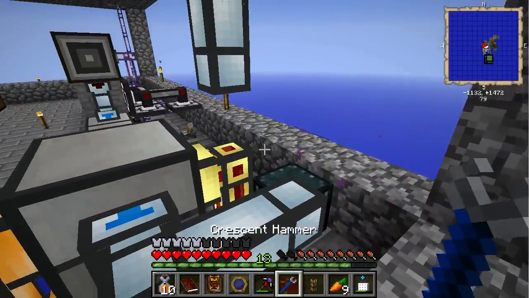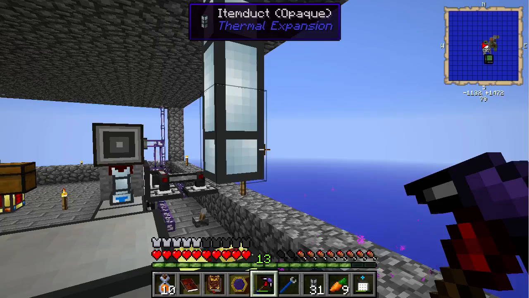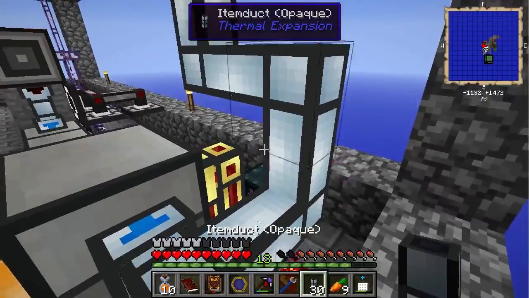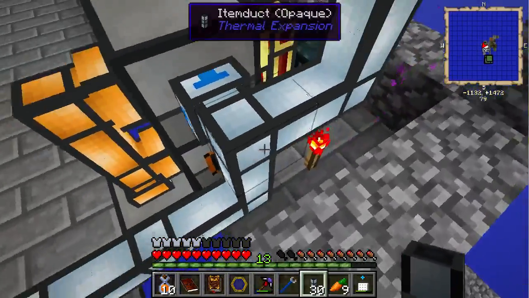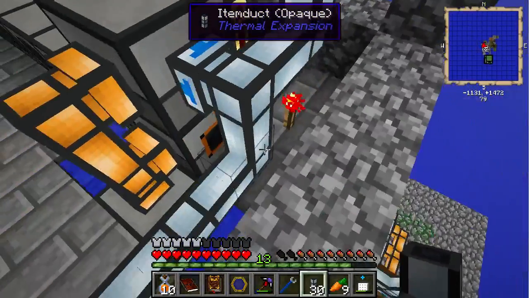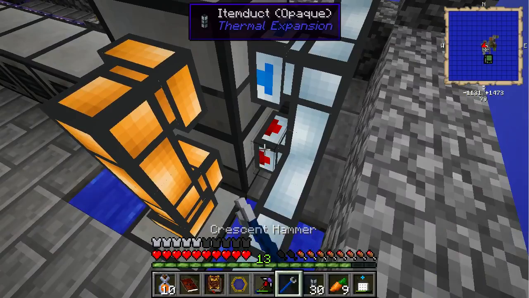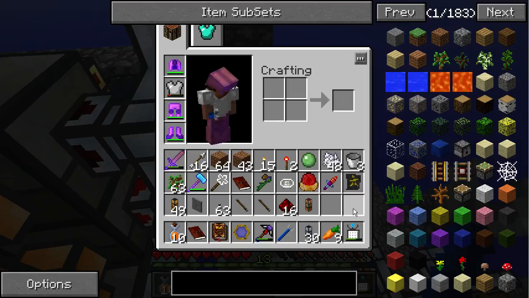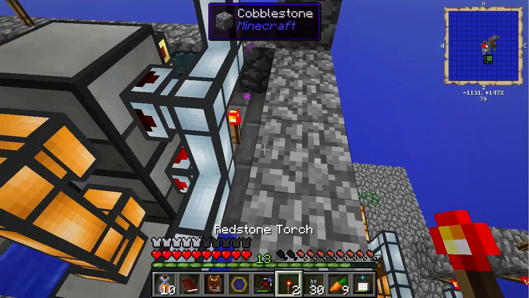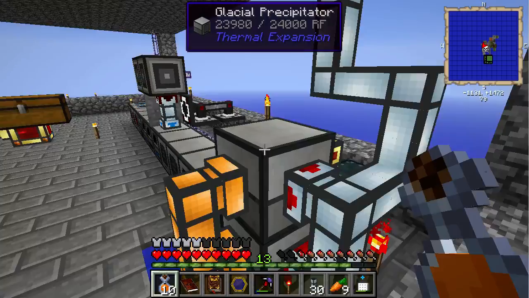Don't bug out on us. Sorry for breaking the system a little bit. Why is there a redstone torch there? Ah, it's from before. That's pretty good though. Then we can just export. Export. Not snowballs, still.